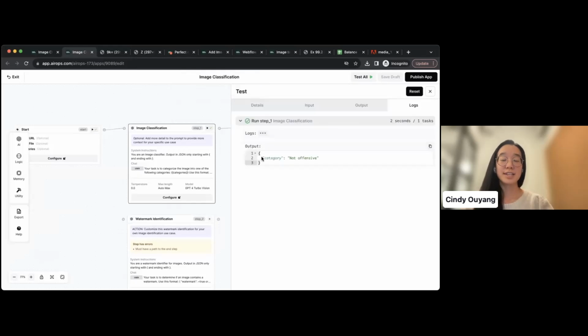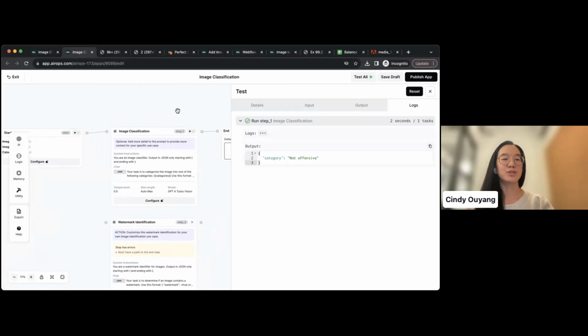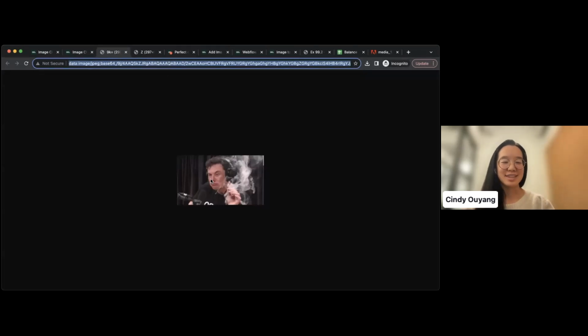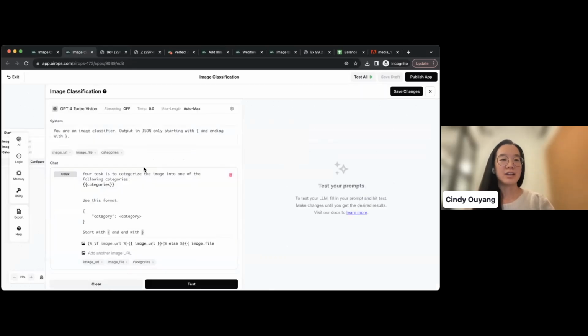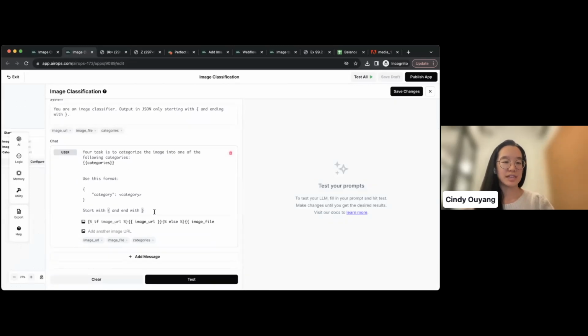All right, so in this case, it says not offensive. In general, if there are certain use cases, for example, you want to moderate for children's use cases, you may have to be more specific about the type of prompting that you're going to do and very explicit about the images that you provide to it. So this is not offensive to the model. However, depending on your use case, you may need to prompt it further to say, this type of image is inappropriate or offensive, and specifically provide those details in this prompt.